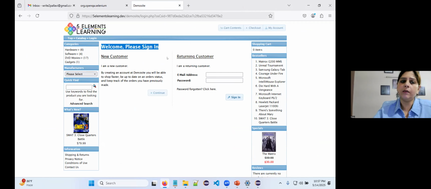On this page, I can either go ahead and create a new customer, or I can sign in with my registered user credentials. Again, let's say I'm a returning customer and I want to type text in the email address and password fields. To identify which locator to use, I can go and look at the HTML of this application, and I should be able to identify it.